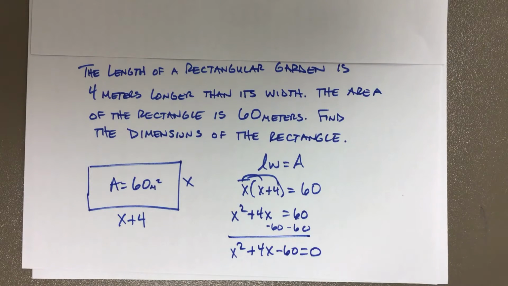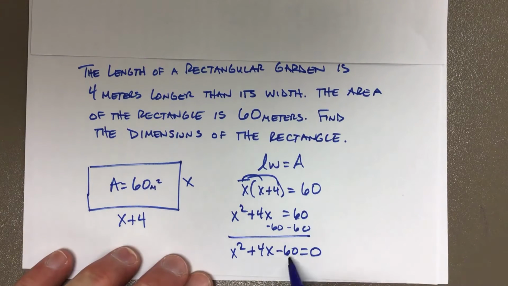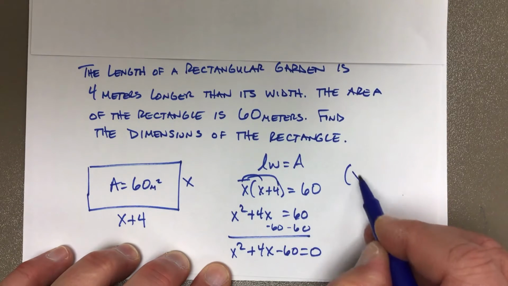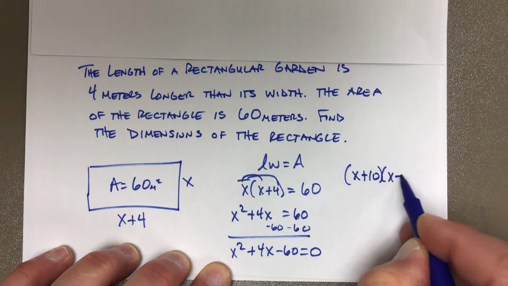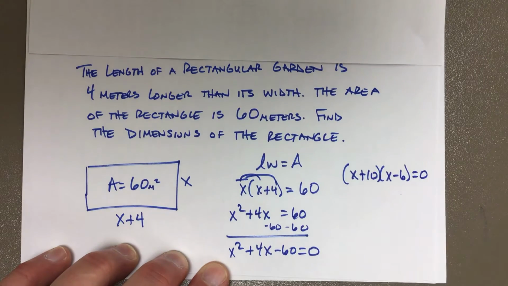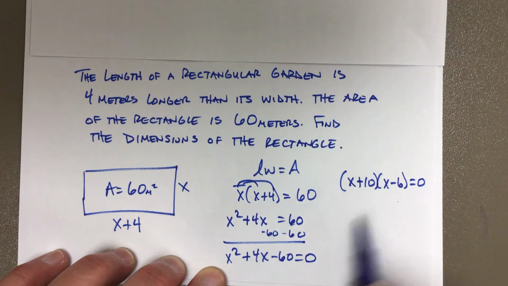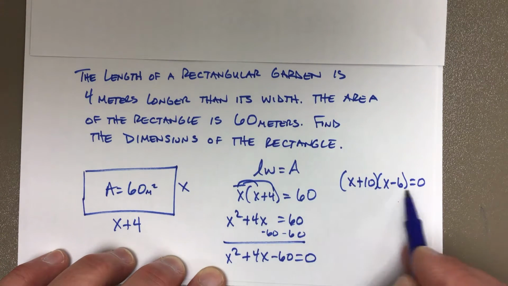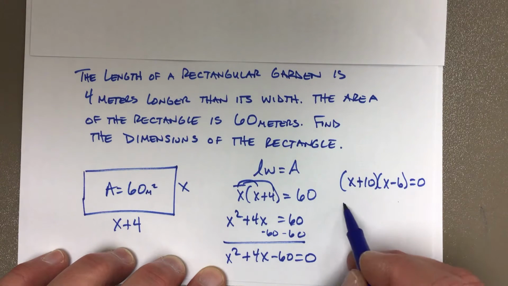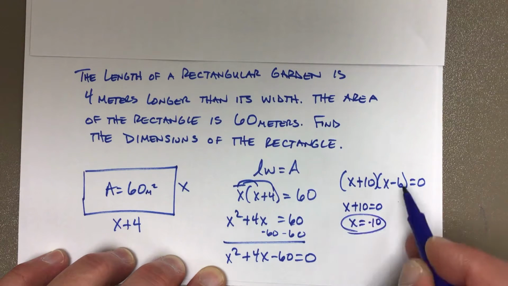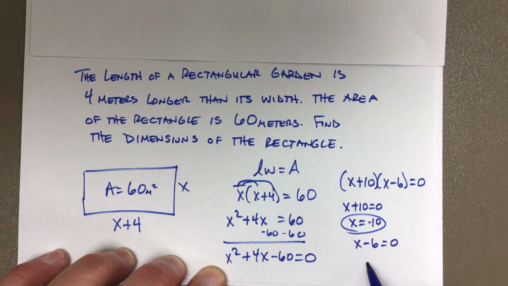All right, so talk to me. What two numbers do you multiply to get negative 60 that add up to 4, right? So that would be what, 6 and 10, right? So that means we're going to say x plus 10, x minus 6 equals 0. Because again, you want the bigger of the two to be positive because it's plus 4. 10 minus 6 is positive 4, and 10 times negative 6 is negative 60. So again, we're going to set these equal to 0. So this would be x equals negative 10. And then we're going to say x minus 6 is equal to 0. And we're going to get x equal to 6, right?